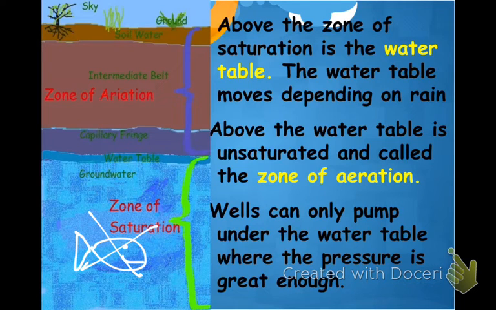Imagine if you have a cup filled up with sand. You could pour water in the sand and the water would fill in all the little spaces. That is what the zone of saturation looks like. That is what your groundwater comes from. It's just the area where water is filling up the little holes of sand. It's not a big pool of water underground that you could swim in. That is something completely different.